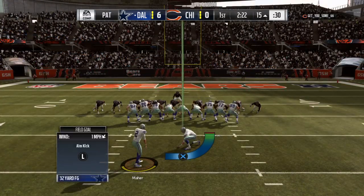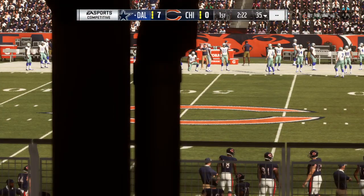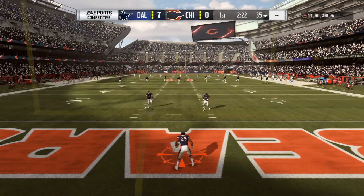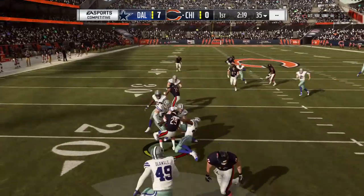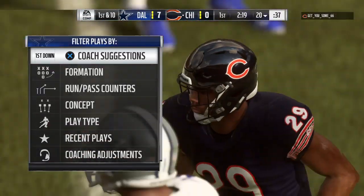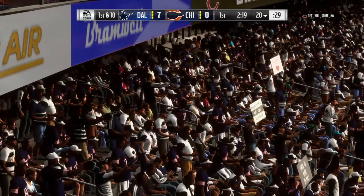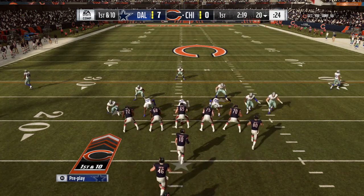Now the try here for the point after. Out is the kickoff unit as they run up and send this one away. That'll be taken in the end zone. And the decision to come out is going to cost him five as he's taken down right at the 20. Trubisky brings the Bears up, first and 10 at the 20.